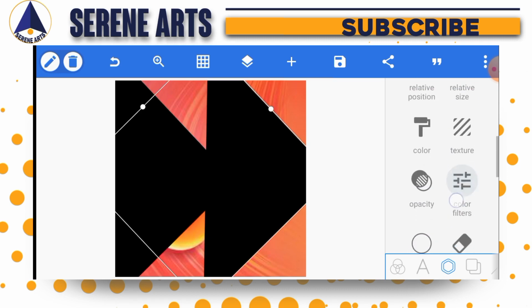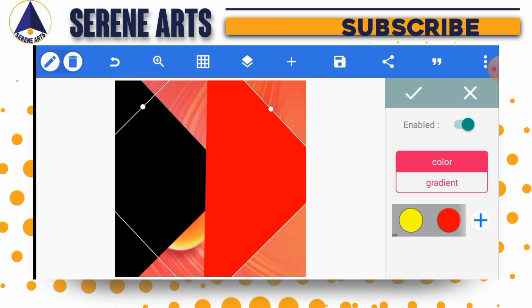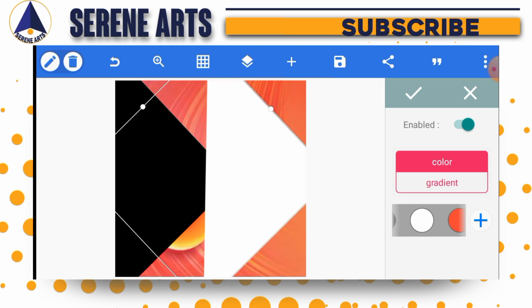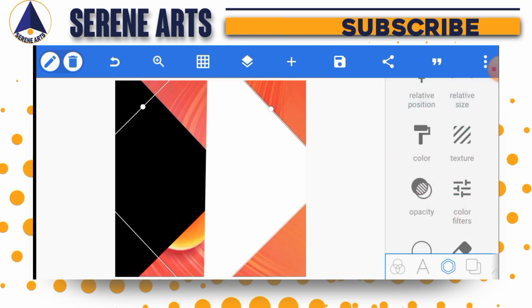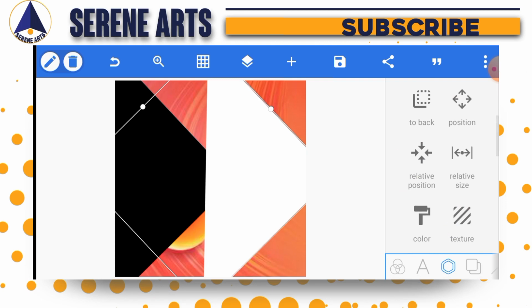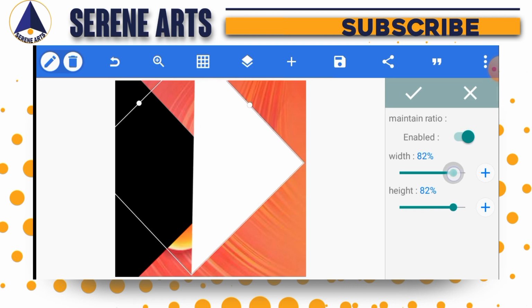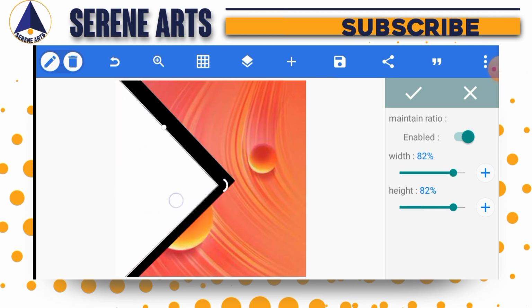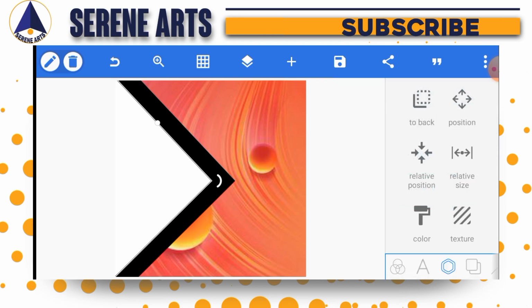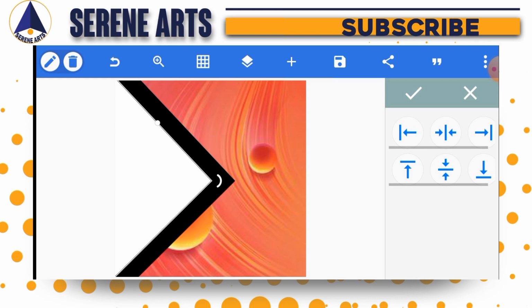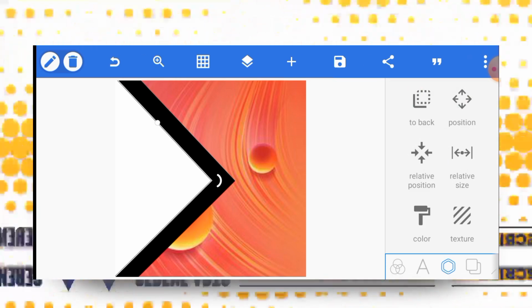I'll make a copy like this, and change the color to white as I said earlier. So I'm picking white. Once I've picked white, I'll have to reduce the size of this particular shape a little bit. I literally need to reduce the size so that it will be able to cut through the black one nicely. So I'm going to put it on it like this, and I have to make sure that it's kind of in the middle. So I'm going to use the relative position tool again, the middle one and the down one, and tap on the check mark right after that.